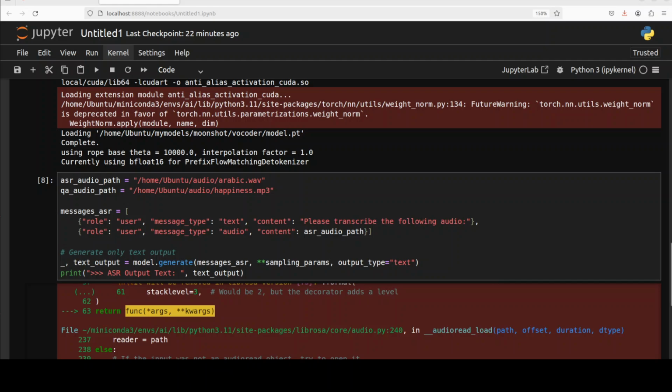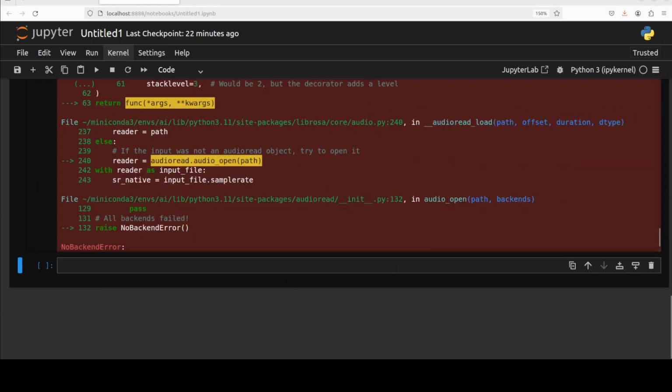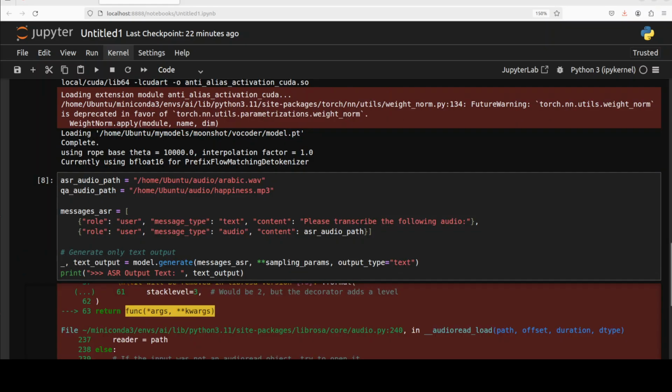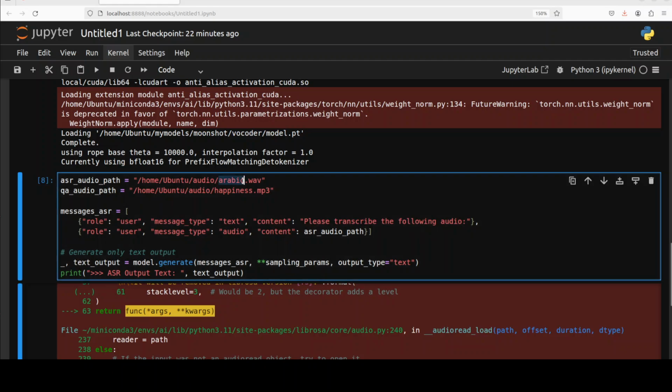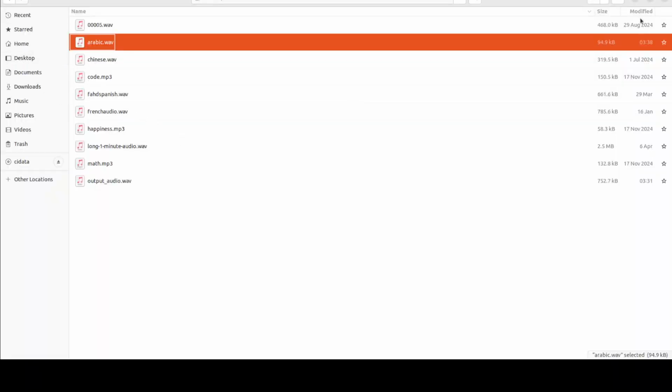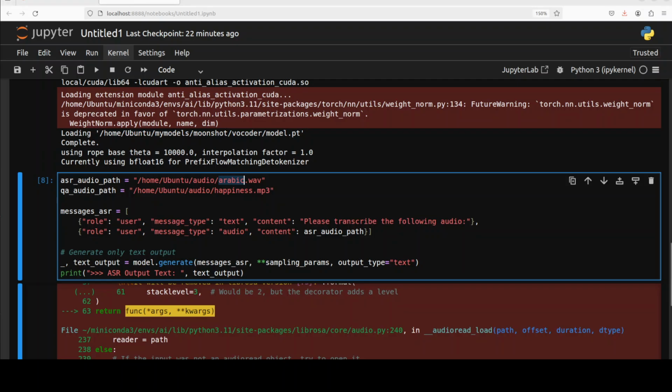And next up, I tried it with Arabic, and it gave me the error that no backend. And I have tried it with a few other languages like Hindi, Persian, and it didn't work. So it seems that a few of the languages, especially English and Chinese, are supported, but we just saw that it also supported Spanish. Maybe I could try out with French. Let me see if there is a French file. I have a French audio file. Let me play it.